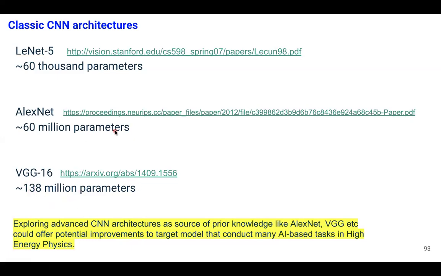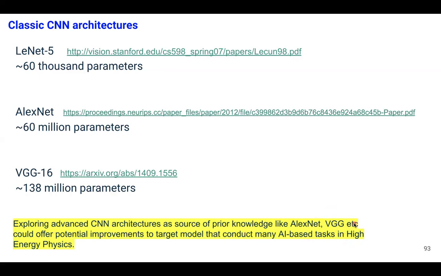They have to learn extremely complex real life things. So why is it still important for us? Exploring the advanced CNN architectures like AlexNet and VGG as a source of prior knowledge generally offers potential improvements to target models that conduct the AI-based tasks that we do in high energy physics.